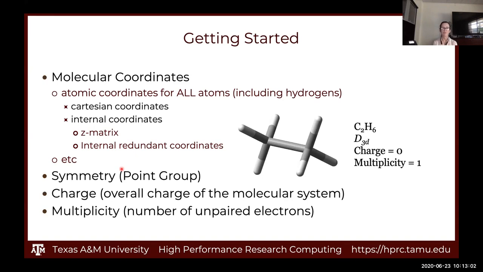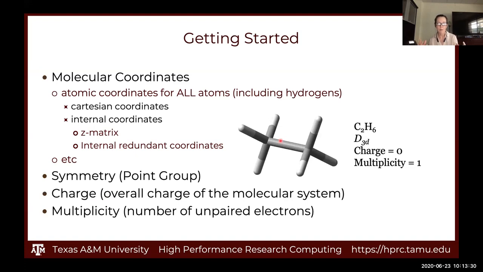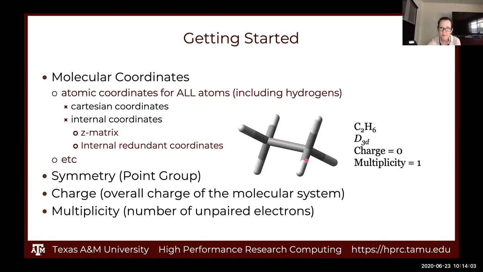This is an example of ethane — C2H6, which has D3D symmetry. You should know if your molecule has symmetry, as it has an impact on the calculation. You'll also need the overall charge of your molecular system — for this one, the overall charge is zero. In the quantum world, the electrons are shared; we give an overall charge which is the electron count for the system. You also need the multiplicity — the number of unpaired electrons. For ethane, multiplicity is one because we have no unpaired electrons.